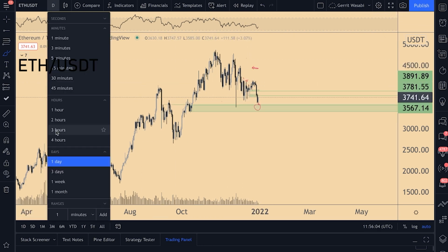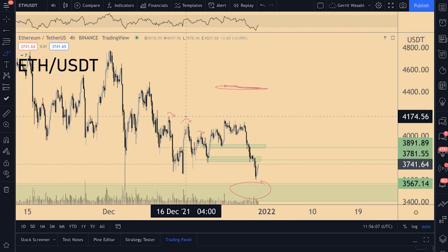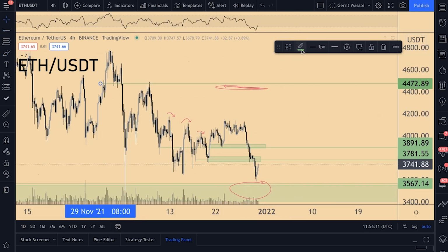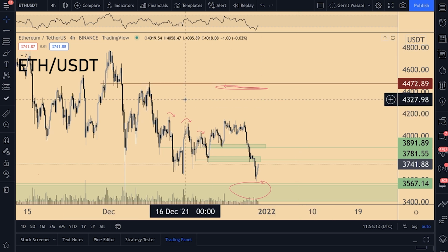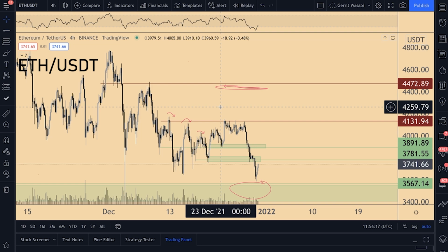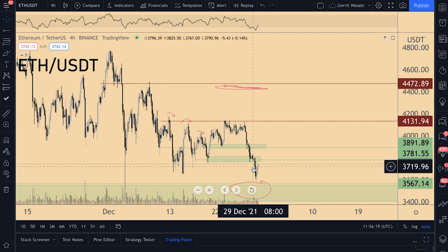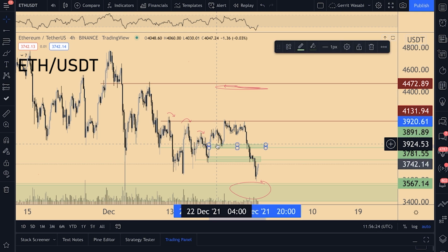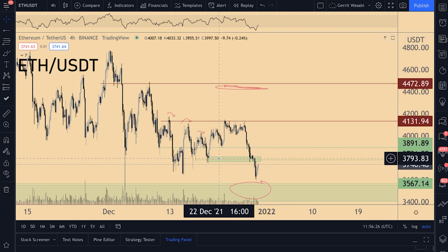of previous supports becoming resistance, in which we can see this happening at this peak high at 4.4k, which was a crucial breaker for me to break through, and we can see the exact same with this rejection at 4.1, in which we've had a downwards move. So those support levels were constructed here, and I'm going to remove them for a little bit to show what the price action has to do if I want to become bullish.